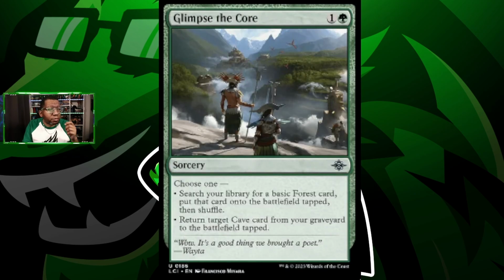We're also going to be playing Glimpse the Core. This is just going to let us go get a forest, put it into play, done. Nothing fancy, don't really have any caves that work with it. Just going to be what it is.